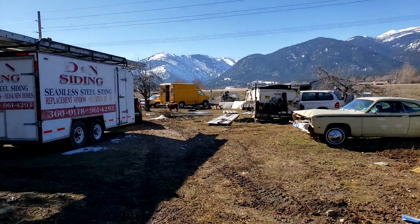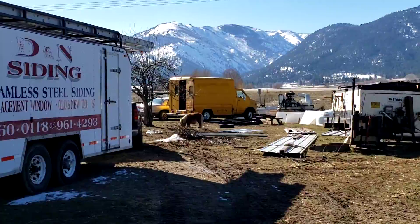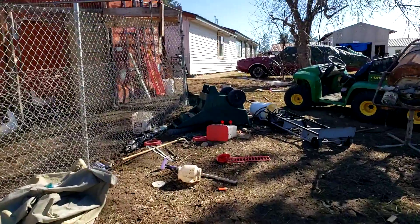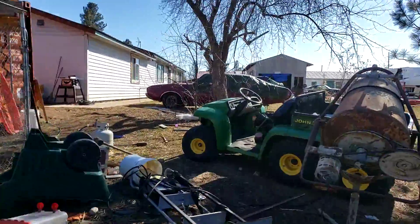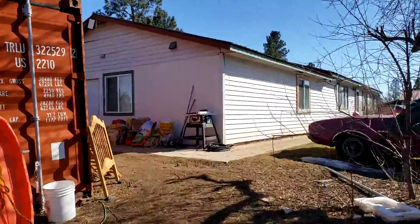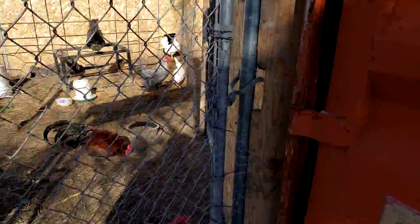Here's the miniature horse. She's one ugly horse. All they do is eat and crap, man. No more miniature horses for me. Stuff's thrown all around - building, moving, catching up with stuff. And then we got the torch out - we had to melt stuff off here because of the snow and everything.